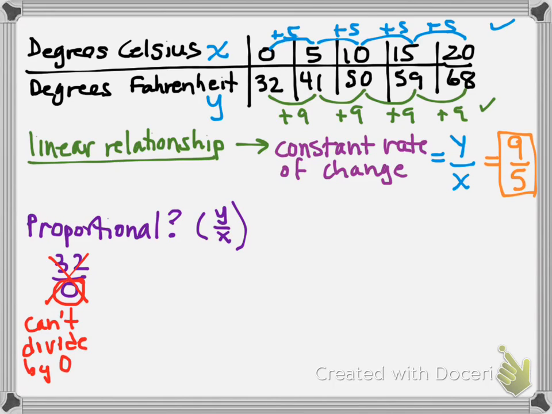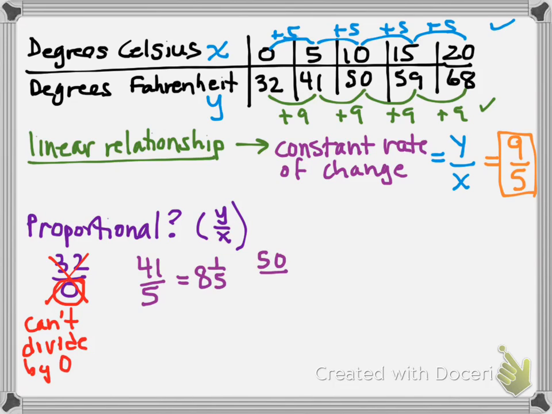Because it's just something mathematically I can't do. So I'm going to look at my other ratios and see if I can find something. So I had 41/5. I'm going to change this into something that makes a little more sense to me. And see, 5 goes into 41 8 times, and there's 1/5 left over. So I just did a little division and came up with a mixed number. So that's what I'm looking for. If this is a proportional relationship, every time I take my ordered pairs and divide them, I should get 8 1/5.